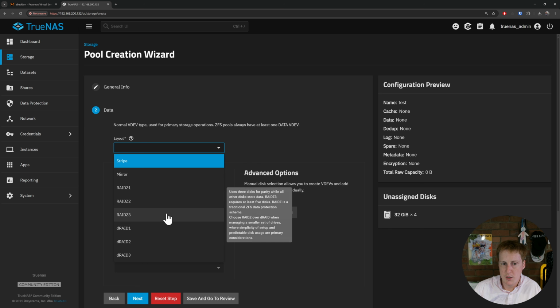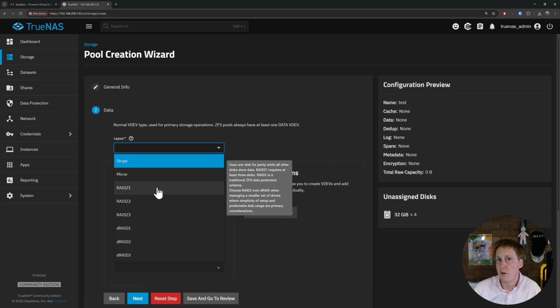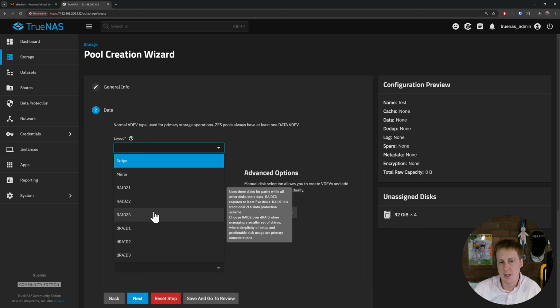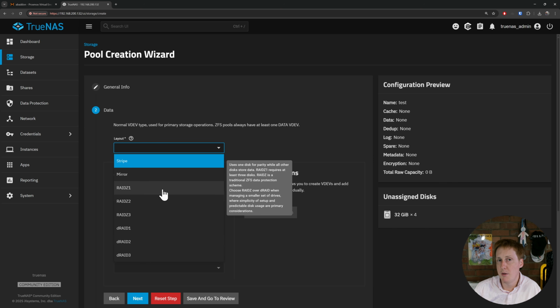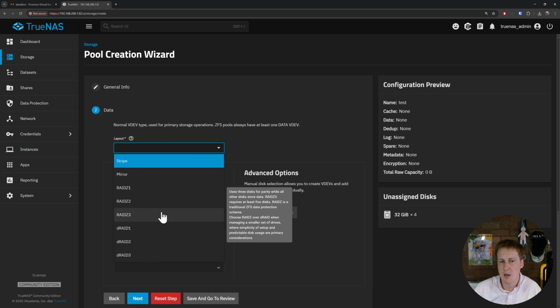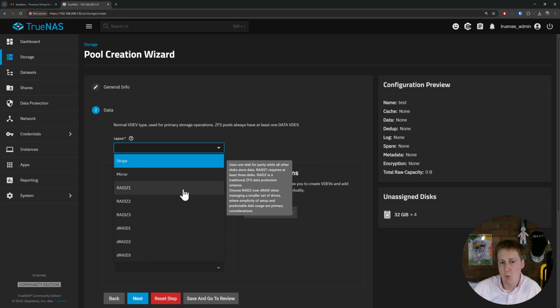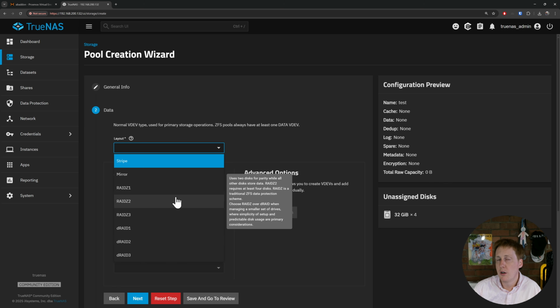Typically, most people will go for this RAID setup here. Now, remember, I've got 4 drives, so maybe I just want a RAID-Z1. Remember, the number denotes how many drives can be redundant, i.e. how many can fail without losing data. So if I did 1, 1 can fail, and the 3 would still be there. If I did 2, 2 would be able to fail before data loss, and 3, you get the idea. So with only 4 drives, maybe RAID-Z2 is the right balance depending on what type of data you're storing here, or maybe 1.